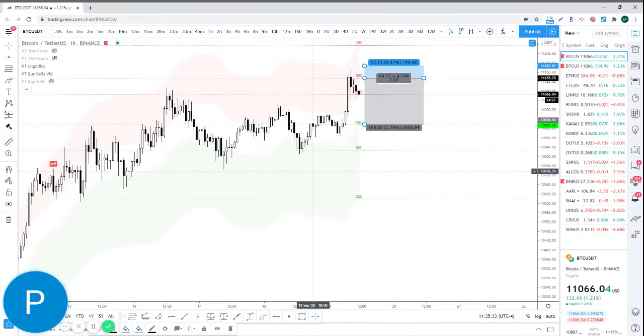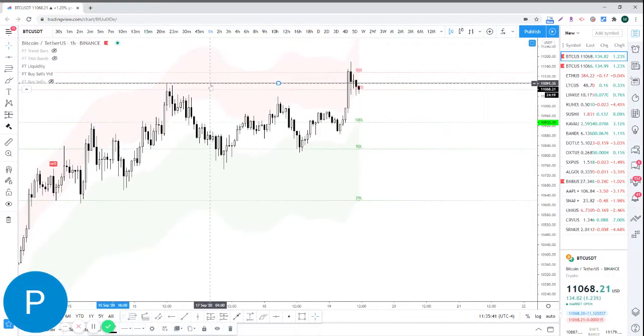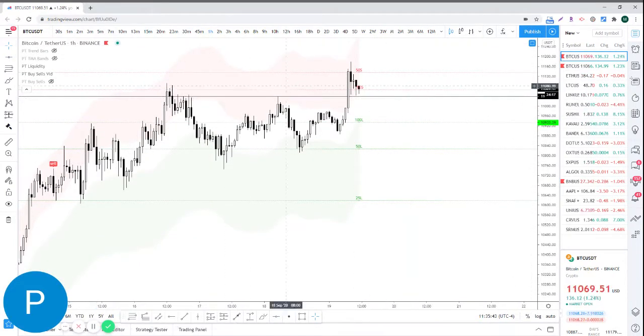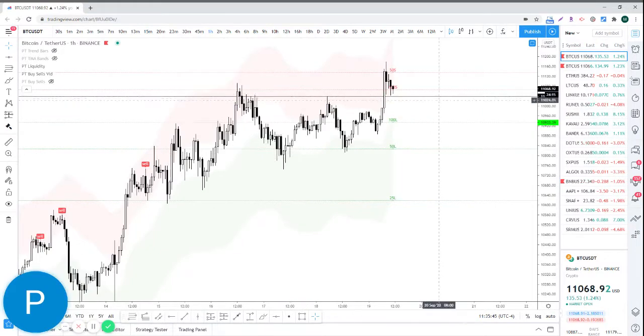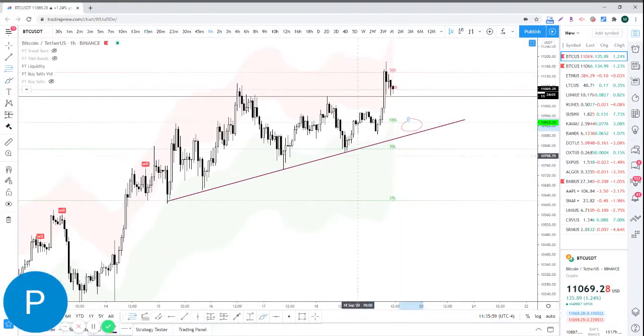It's easy to make money if you have a visual of where price can be, and especially if you know TA and you can create levels. Sorry, I didn't mean to do that. I meant to do this one. You can create levels where you know exactly where price needs to break to invalidate your position and whatnot. Throw some trend lines on this, right? You throw some trend lines so you know that if we get down here, we're going to bounce somewhere over here. It's a trend line. There's tons. Throw some fibs if you want to, man.